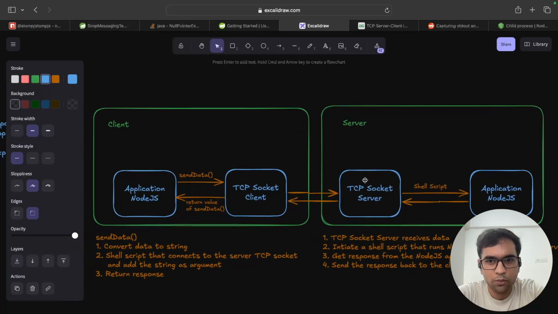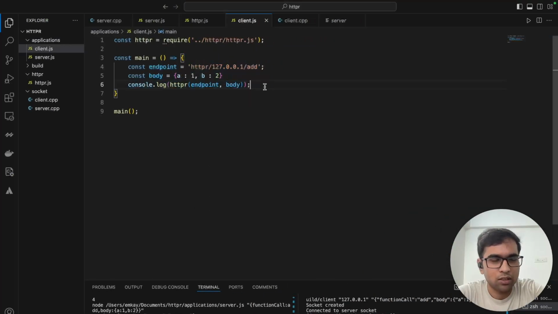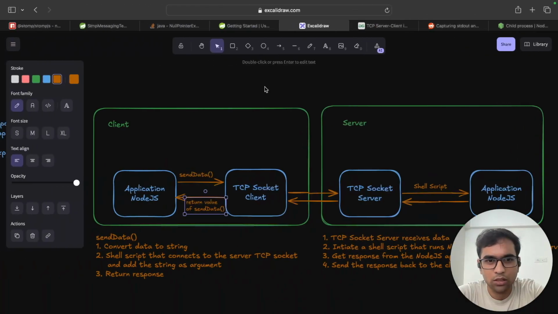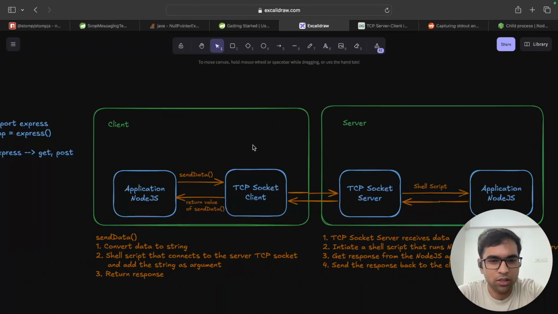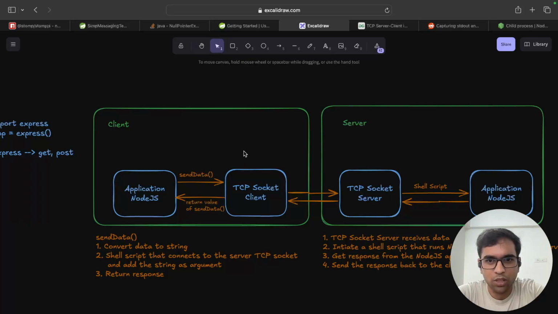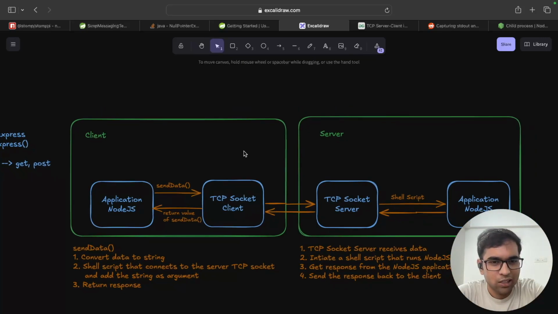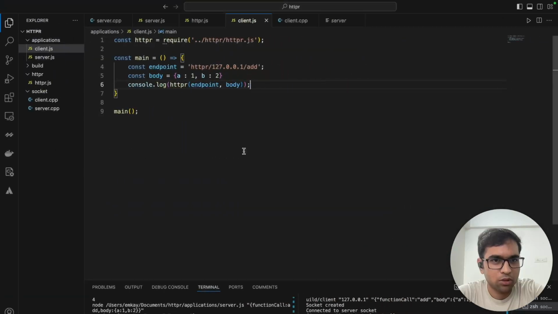Apart from this, the shell script is something that we are executing now just to implement this protocol. But in real scenarios, we can use WebAssembly. As I had already mentioned, WebAssembly allows us to handle very low level programming of an application.